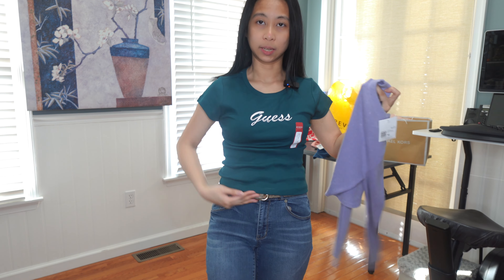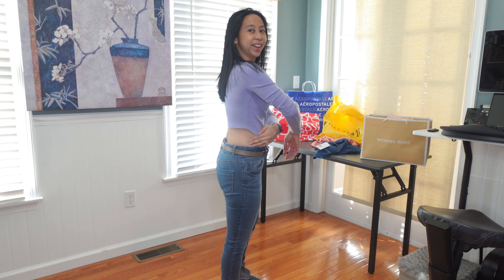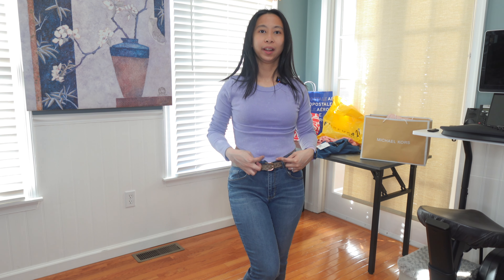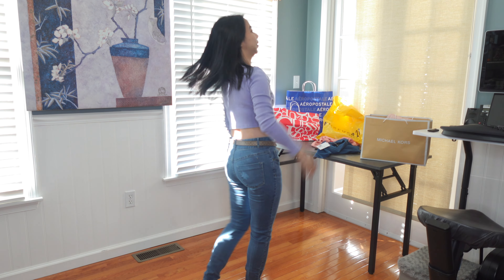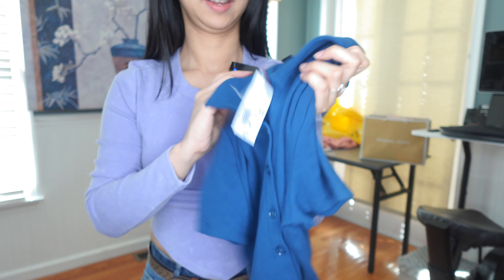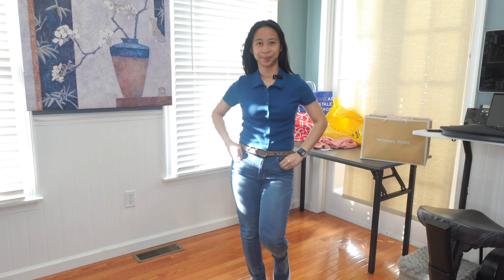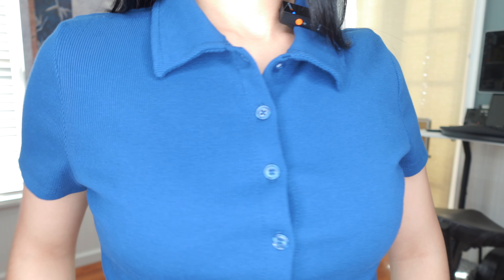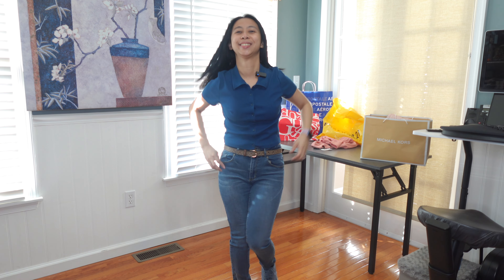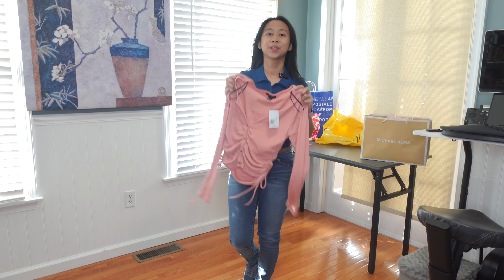I got a couple of shirts from Forever 21, but there is one shirt that I didn't intend to buy. My little girl included it when we were checking out and I didn't even notice it. It's pink — I know she loves pink, that's why she included it. But it's large; I don't really get large, so we'll see how it fits me. This is the first one. I find it interesting because it's not really that plain. It's very stretchy; it is dusty lavender. The back is shorter and the front is a little longer in the middle — it's like a V-shape. This is medium. Here it is. Maybe I need to wear something more high-waisted, but at least you can't see my belly button here.